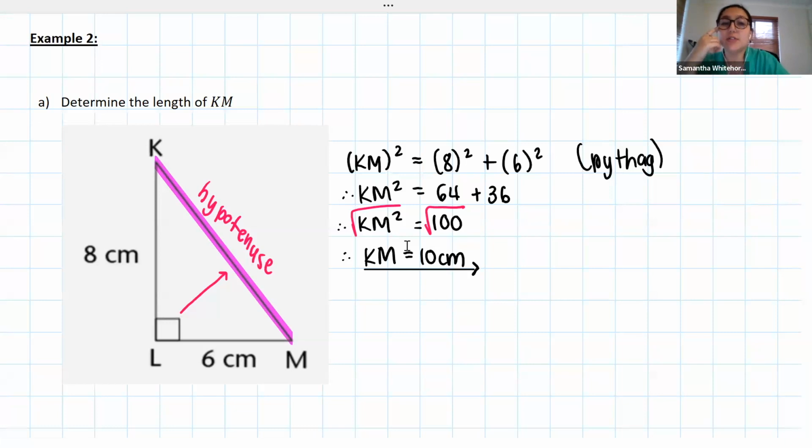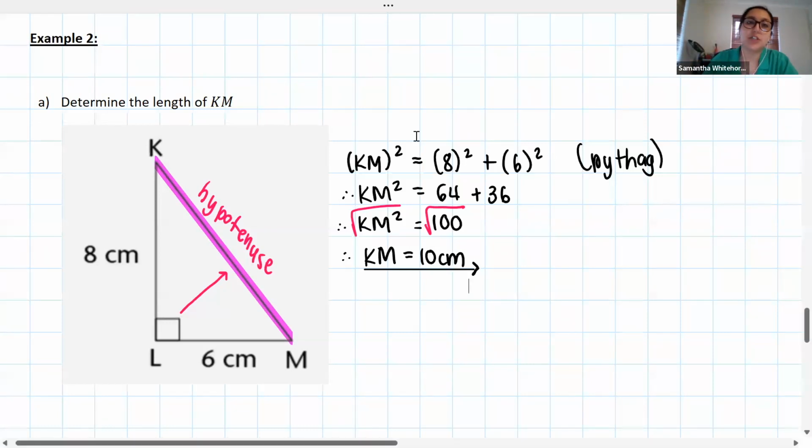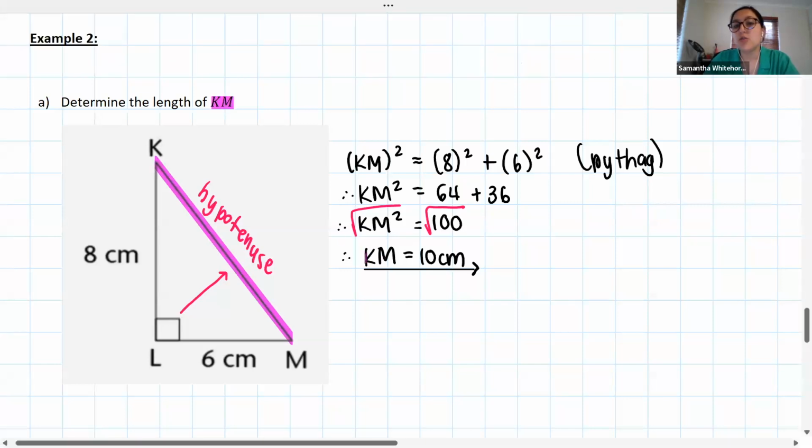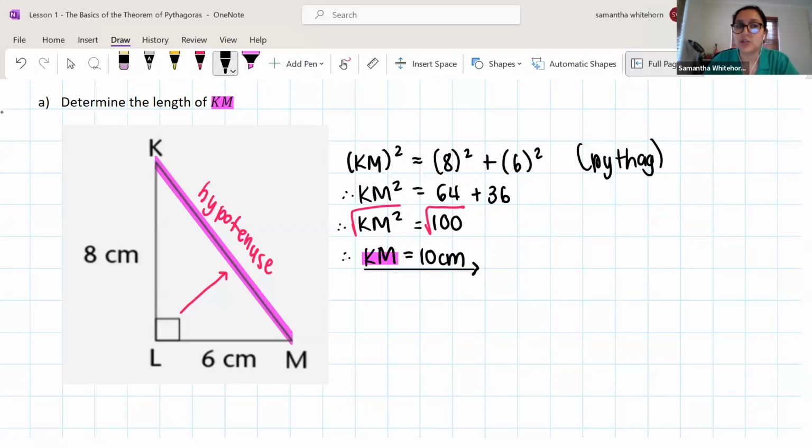Lubanzi, you can use X. It's not the end of the world, but just bear in mind that the question did ask you for the length of km. So in your answer, I would just change the X to km to show that you have actually worked out km. But in your working out, if you use X, it's not the end of the world, but just always try to relate it back to what the question asked you.